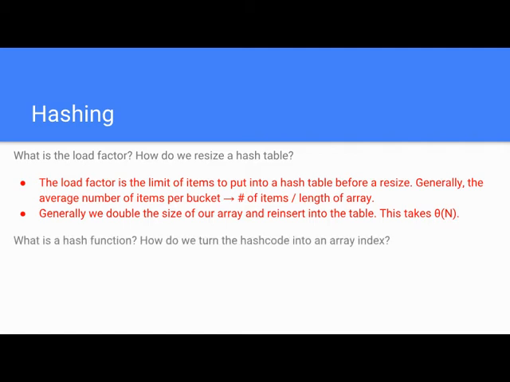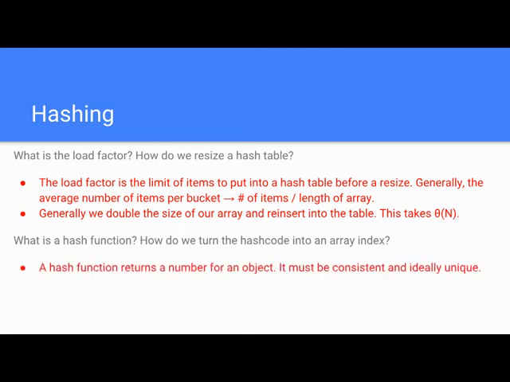And then we'll talk about a hash function. The hash function turns our object, or whatever we're inserting into our hash table, into an integer, and this integer must be consistent for the object. If we have two objects that are the same, they should return the same hash code, and ideally our hash code is unique. We'll talk about why this is important in a later slide.